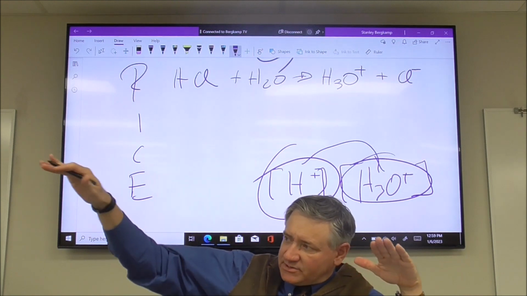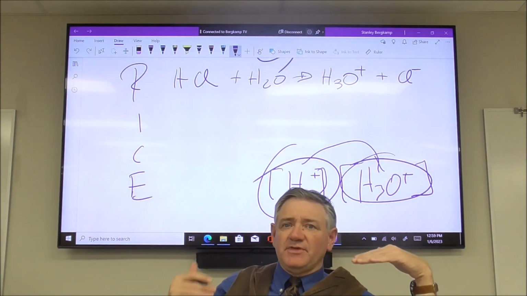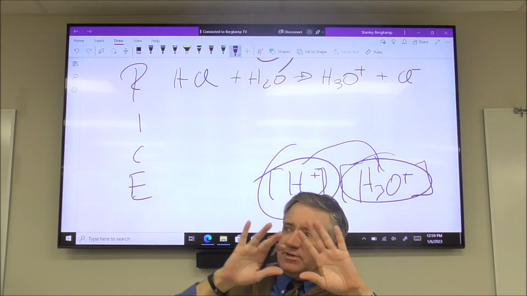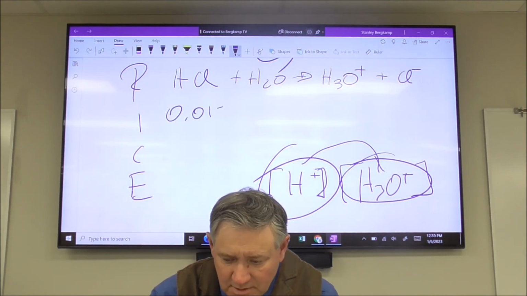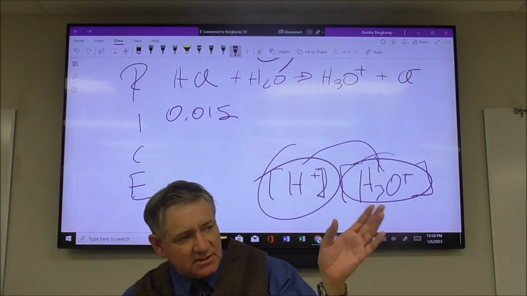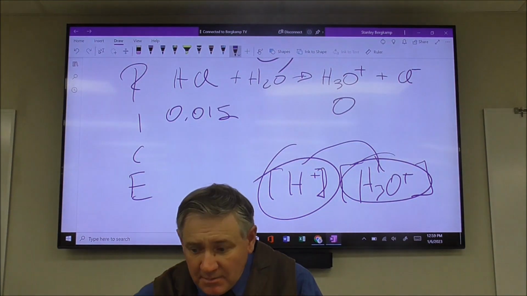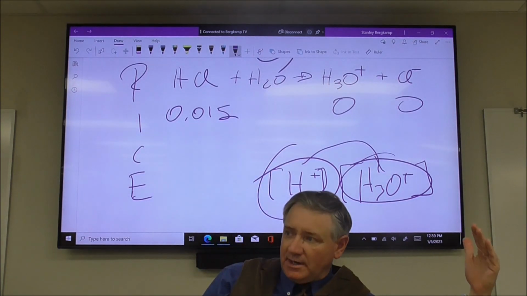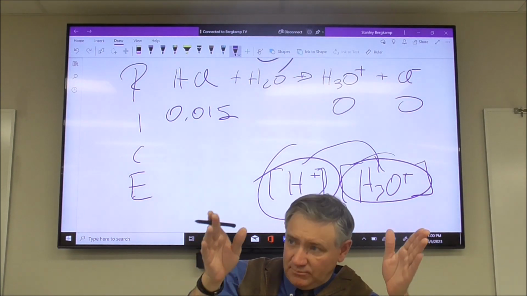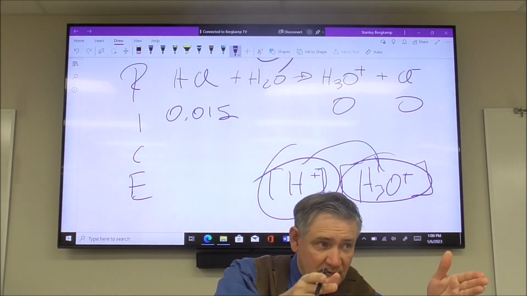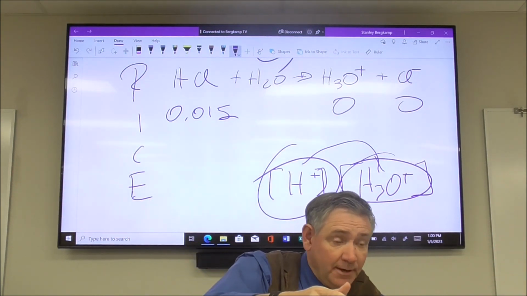So, when you see a Rice chart, the R stands for the reaction. And if you don't know what the reaction is, nothing else is going to make any sense later on. So here's my reaction. My initial conditions were 0.015. That was my initial concentration, my molarity. I assume that I have no hydronium ions, and I assume that I have no chloride ions, okay? Nothing's there. You show up to the prom with your date. You're together. You haven't ionized, okay? You're with your date, okay?